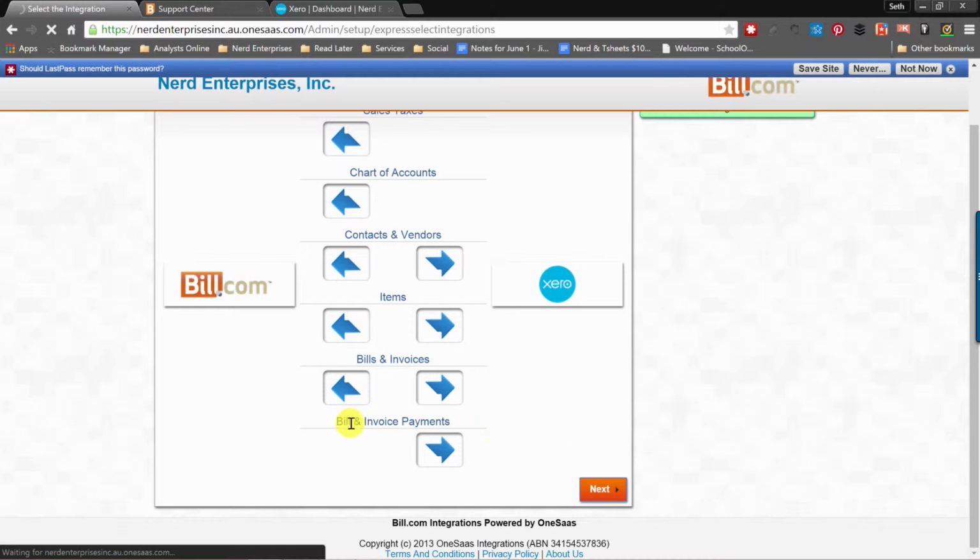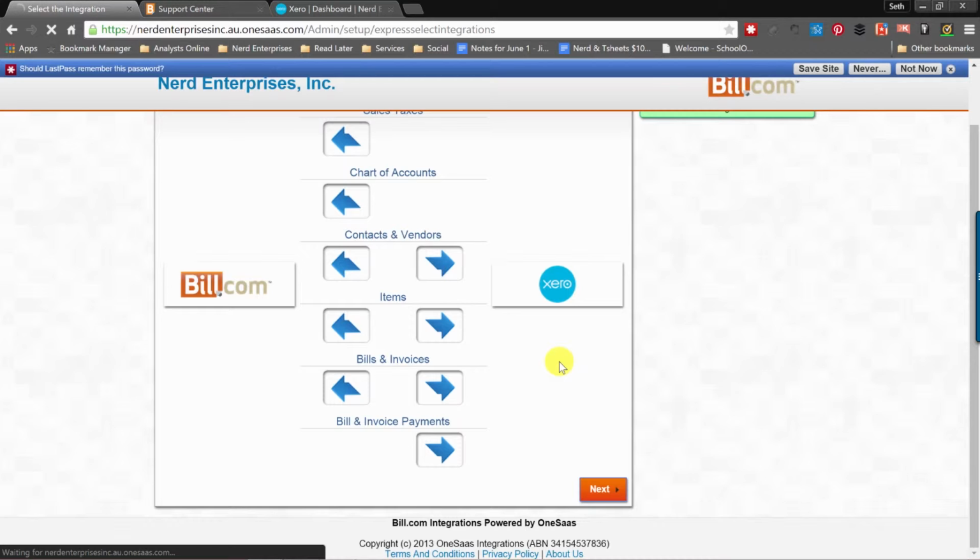But it's interesting to note that bill and invoice payments will need to be established through Bill.com and sync to Xero. You can't record a payment in Xero and get it to sync to Bill.com. So good to know. Also, in the course of doing my own research on this, I did watch a video on the setup. Funny about how that works. I actually watch videos to learn how to make videos for you.